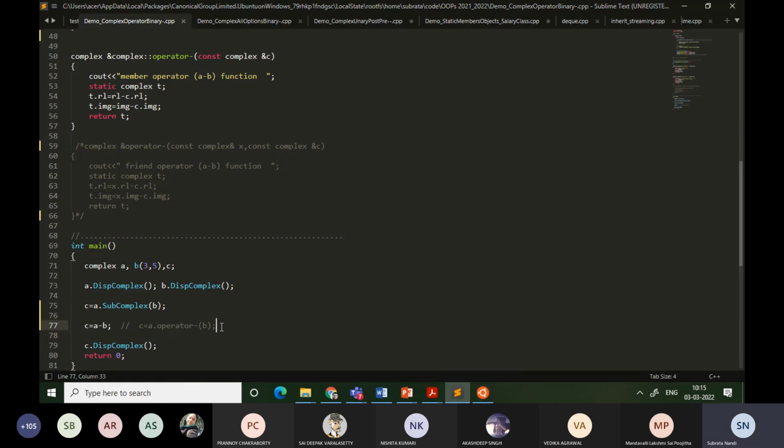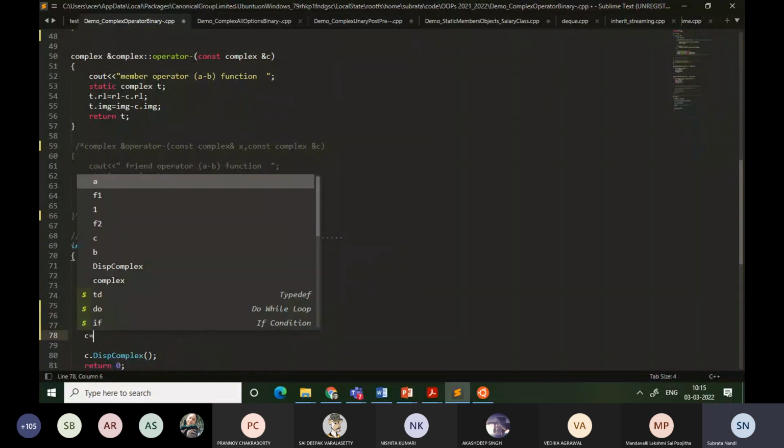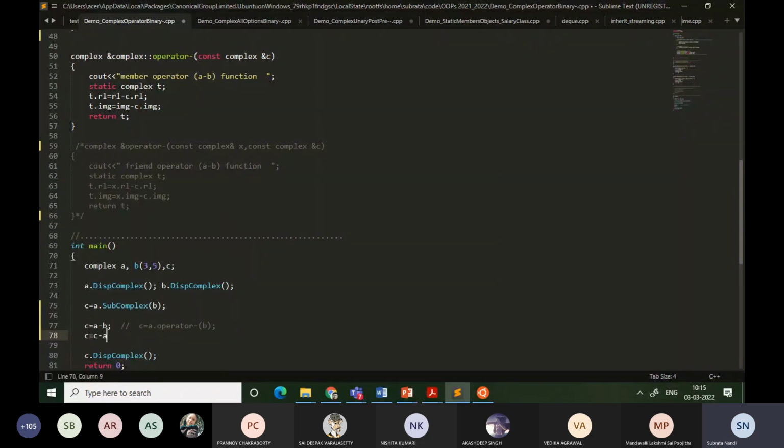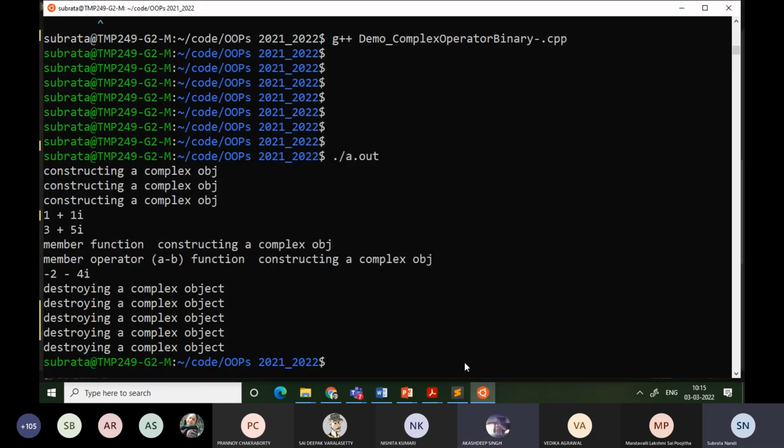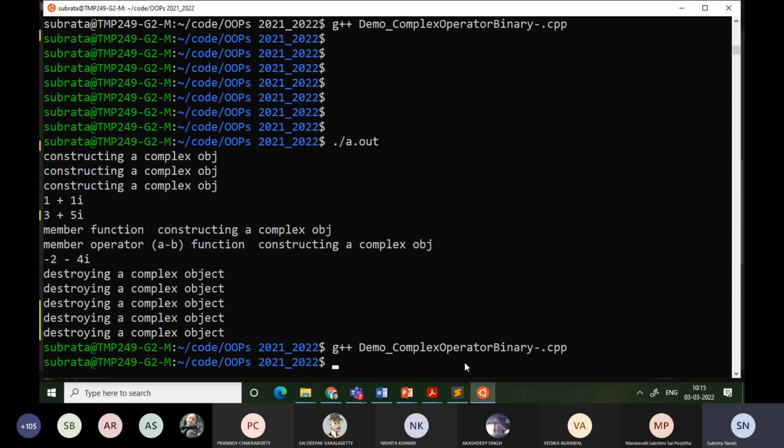Now can you tell me, if I write here C equals C minus A, will it work? Yes, sir. So if I run it, can you tell me what will be the output here?